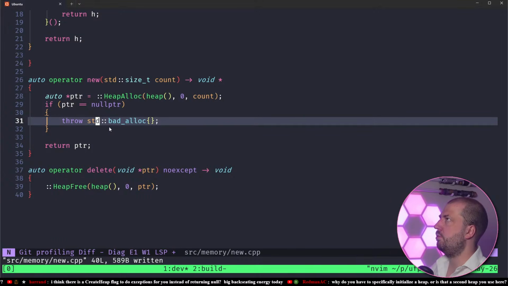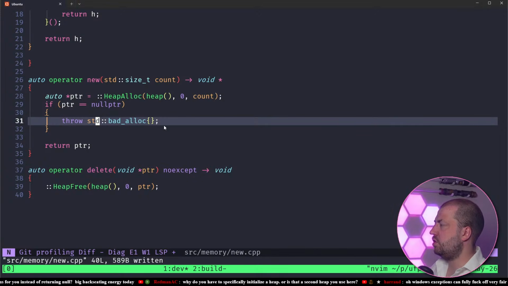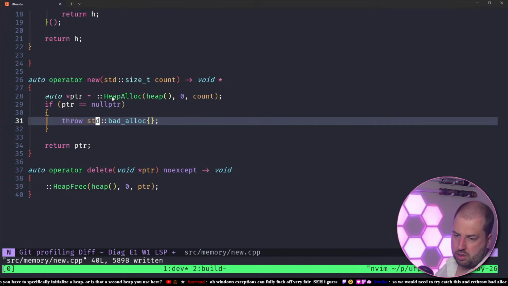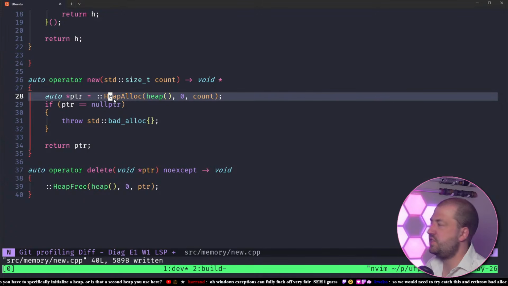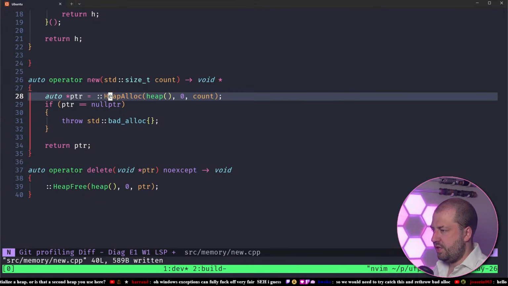I'm pretty sure the standard says this, so we could raise a Windows exception, register a vector exception handler, and then handle it like that, but this seems easier. Yeah, it's because it's still a C API, right? This is why Windows is great, right? You can have exceptions in C. What's not to like?